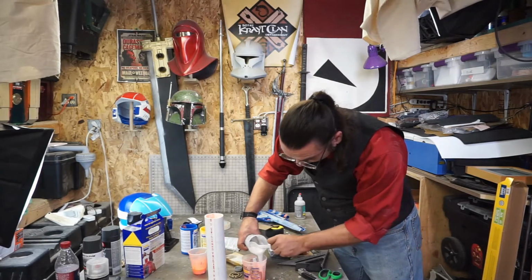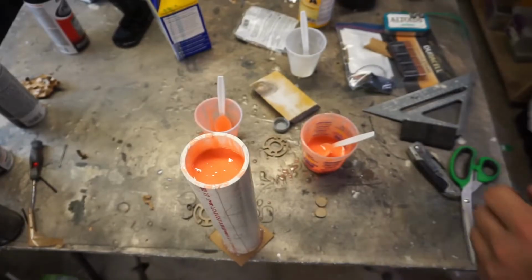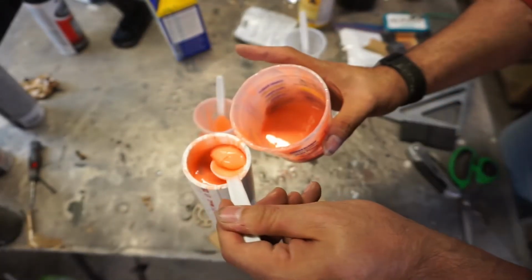Then I'm going to go get another container, and I'm going to open that up. I'm going to make more rubber. So it's full. Unfortunately, I need to pull some of that out because I need to be able to see where the edge is so I can line everything up properly.